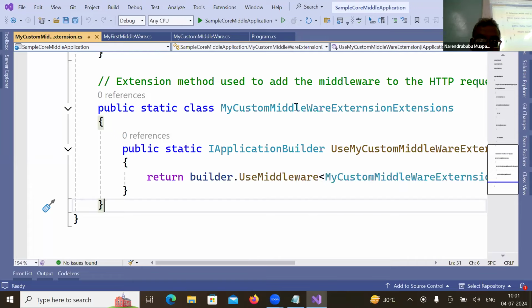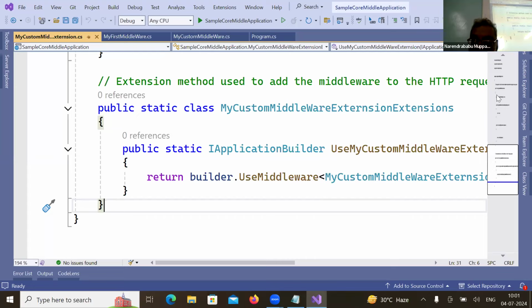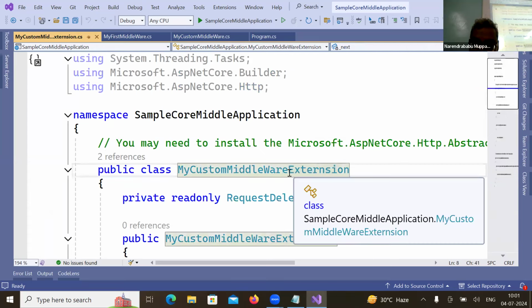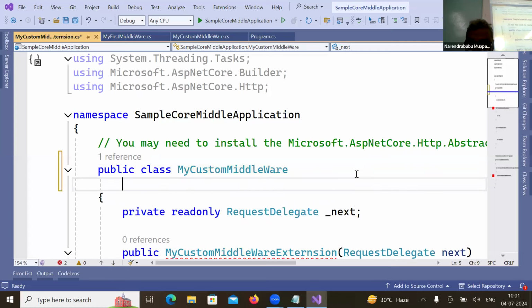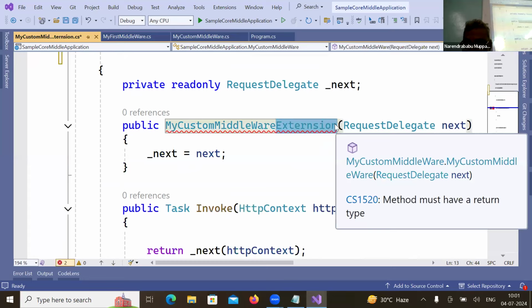See, my custom middleware extensions. I got my point. So better to change this extension because I don't want this extension to be added. So simply delete, enter, because the extension is added already.